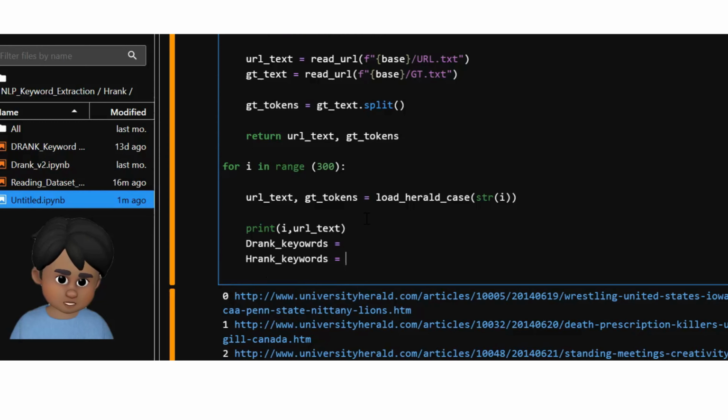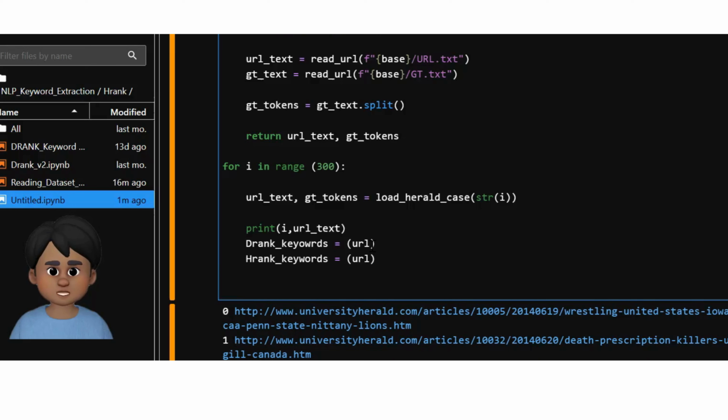You need to list them here, for example, by calling the function and passing the URLs from this input, and you get the keywords. Then you have the ground truth GT and the derank keywords. Now we need to compare both values.